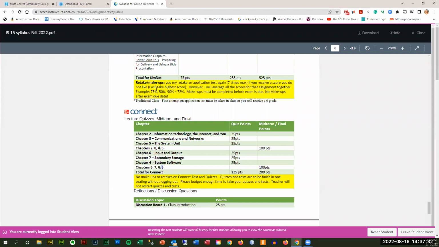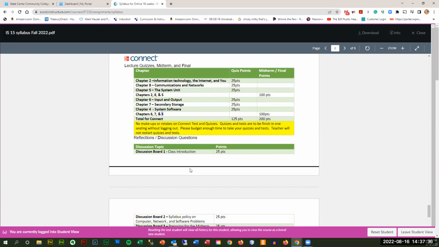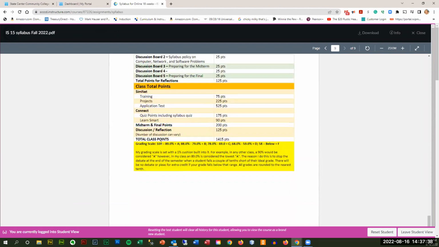My grading scale. In my grading scale, I already drop. Let me find my grading scale. Here it is. My A's go down to 89. My B's go down to 79. My C's go down to 69 and all the way down. So I've already given everybody a 1-point buffer. So at the end of the semester, when you go, Mr. Neighbors, please, please, I'm only 1 point away, I'll have to remind you that I've given you a point earlier on and you're really 2 points away.